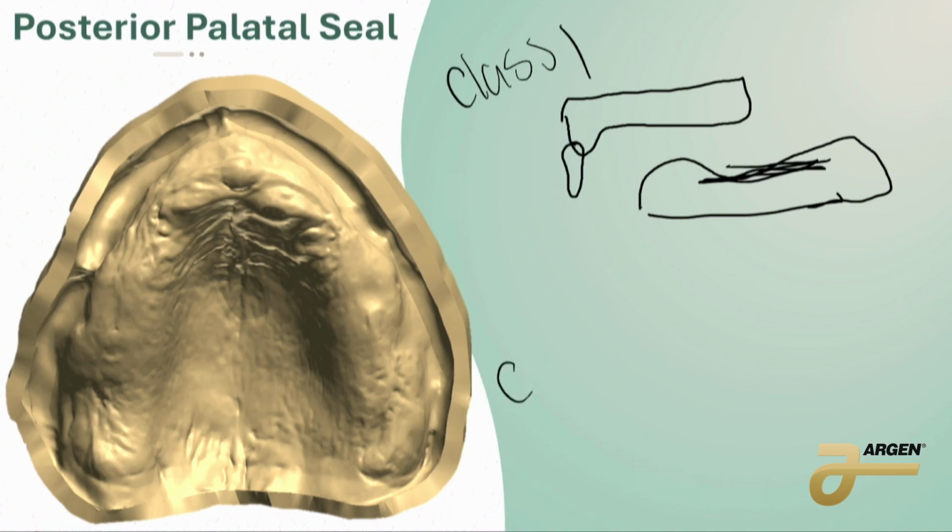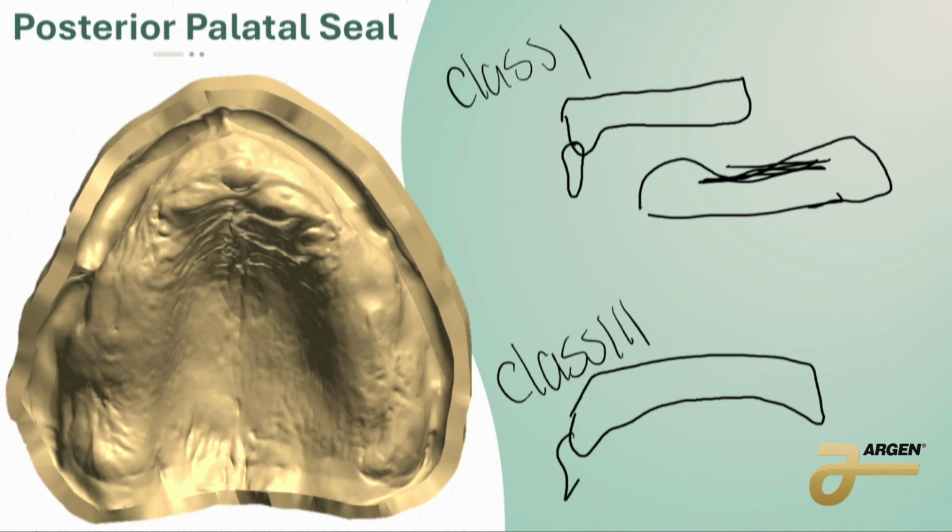Now class 3 is a lot more extreme. So if we look from the side, it's going to look a lot more vaulted like this. Here's where our tooth is going to be. If we look from the back, it's going to look a lot more vaulted like this. So typically that is cases where they have like a nice narrow ridge, a triangular ridge. Some people just are born with a lot of bone.